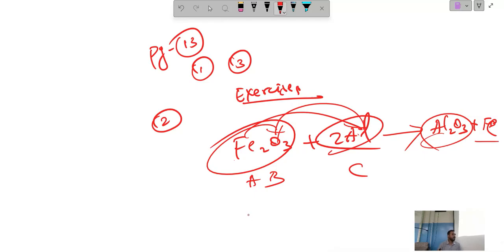They may ask you about the reactivity series, which I told you in the previous slide. Just now we have seen according to the reactivity series. This is one more example. Whether this reaction can take place or not. If it is going to happen, how you are supposed to write. Compared to iron and aluminum, aluminum is more reactive, so aluminum can displace iron. Got it? You have that in question number 2.